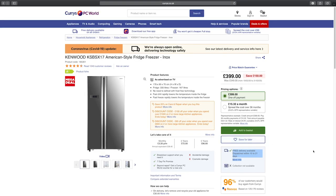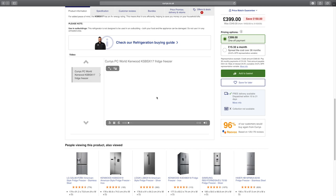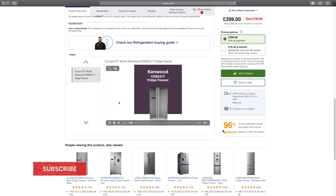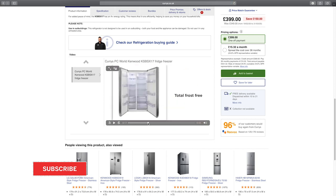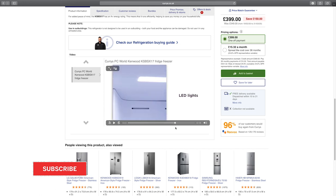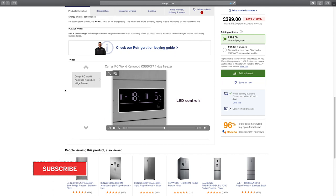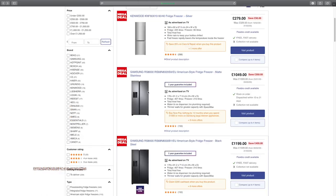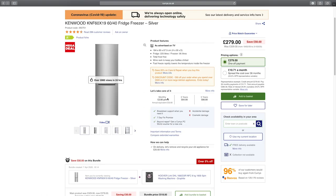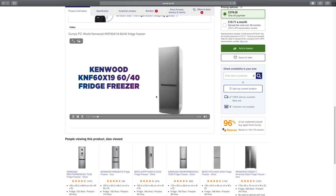So initially the Samsung fridge freezer is what I had in mind, but I thought I would still browse through and see what was out there. And this Kenwood American style fridge freezer is way bigger than what I need, but for the price I thought I might consider this. But it didn't have a water dispenser, so I think I'm just going to end up going for the Samsung one. I did look at other ones as well, but I read the review on the Samsung one and my mind was made up there.